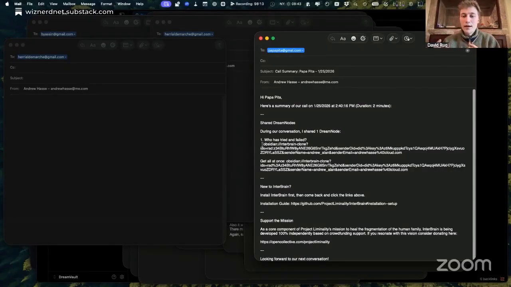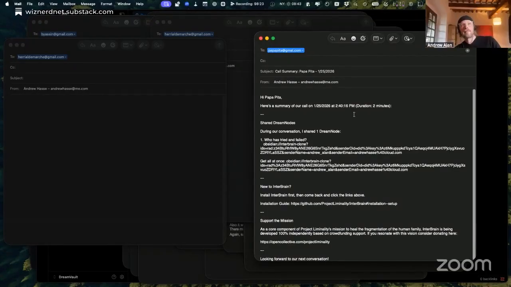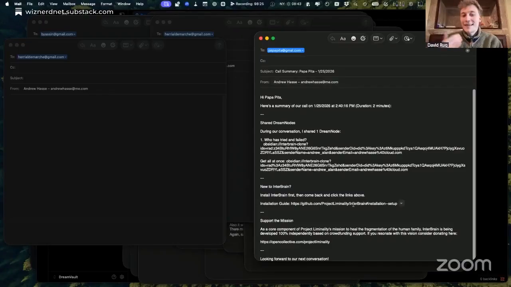into his InterBrain, and also, if it doesn't already exist, create a representation of you with the email that you put in there, like icloud.com, and with the ID already pre-filled in. So through that, you can establish that collaboration link quite quickly. And if he's new, he has to follow the installation guide and then later click these things.